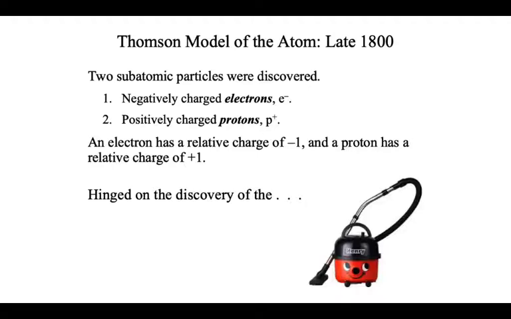A vacuum. We actually needed a vacuum, and not a vacuum to clean up. That was probably the end application of it, but a vacuum to create a tube where there was nothing in it. That means there were no atoms in it. And at the same time, we're playing around with electricity, so we wanted to see if electricity could move, and that's when we started to know what made up electricity.